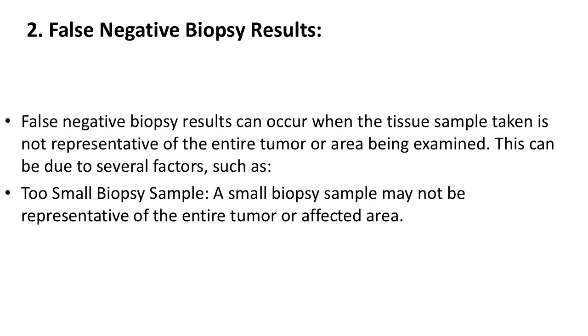2. False negative biopsy results. False negative biopsy results can occur when the tissue sample taken is not representative of the entire tumor or area being examined. This can be due to several factors, such as a too small biopsy sample. A small biopsy sample may not be representative of the entire tumor or affected area.